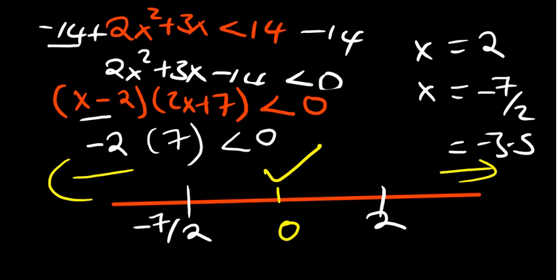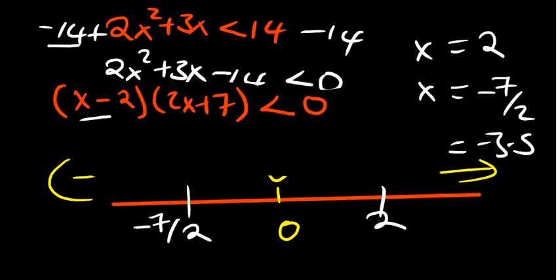It's true. Okay, so we are saying that the middle part is actually the solution to the inequality, right? Because they are asking for the values that are less than 0. Meaning that, obviously, if you go less than negative 7 over 2 and greater than 2, those ones are going to be greater than 0. So to make sure that you came up with the right critical values, you can try out the other sides. Make sure that they don't work out. Then you are really confident that indeed the middle part gives the possible values to satisfy that inequality.